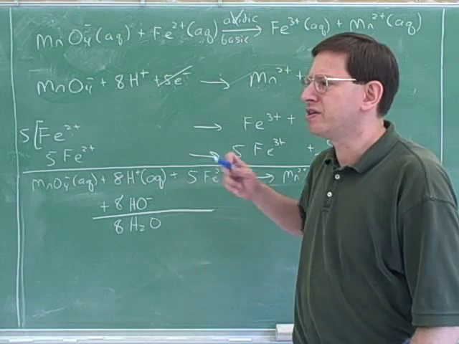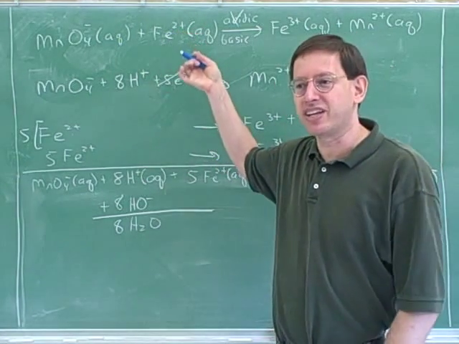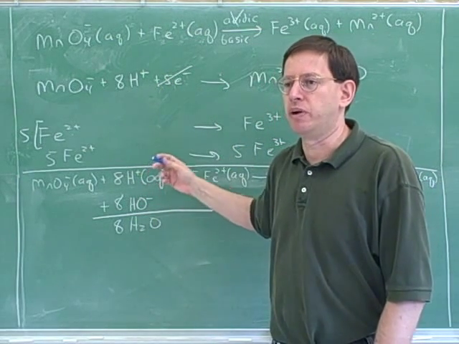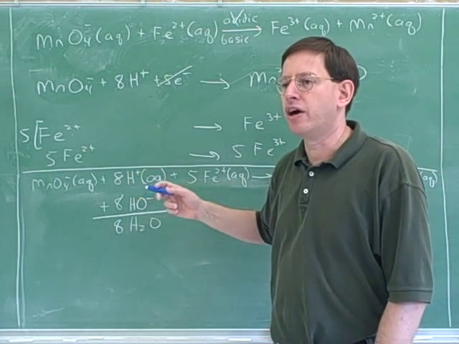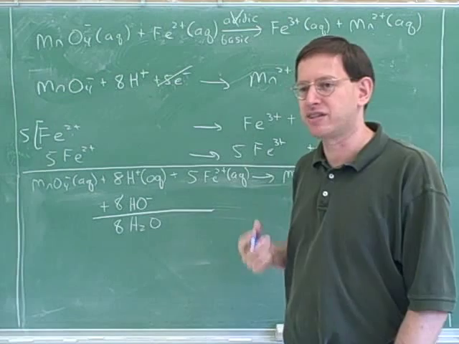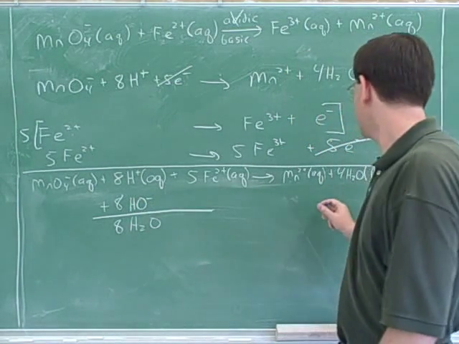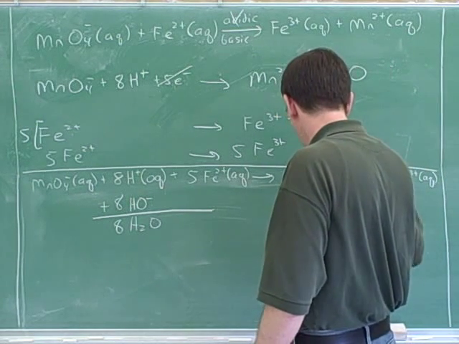Now, if you think about it though, that can't be all there is to it. Because you're not allowed to just add anything you want to one side of an equation, because that changes the equation. When are you allowed to add something to an equation? Well, it's like algebra. We can add anything we want to the left side of the equation, as long as we add the same things to the right side of the equation. That's the golden rule of algebra. So if I'm going to add eight hydroxides here, I just have to balance that by adding eight hydroxides over here.